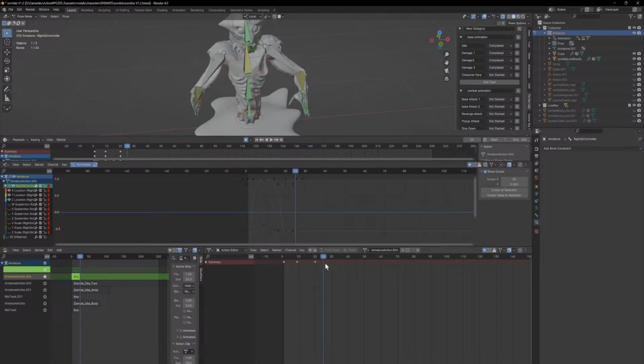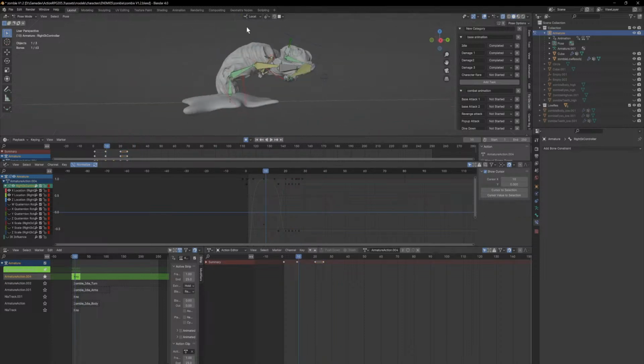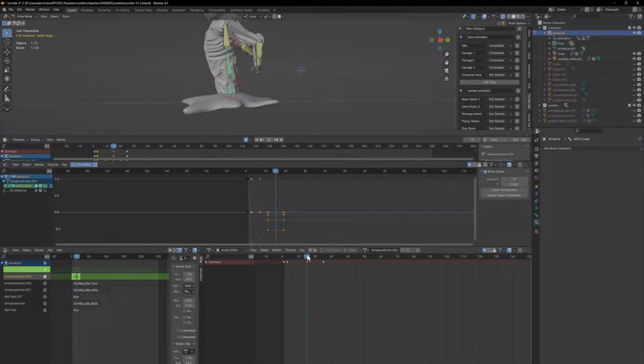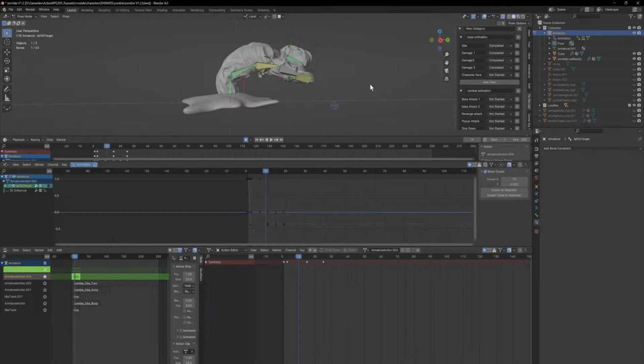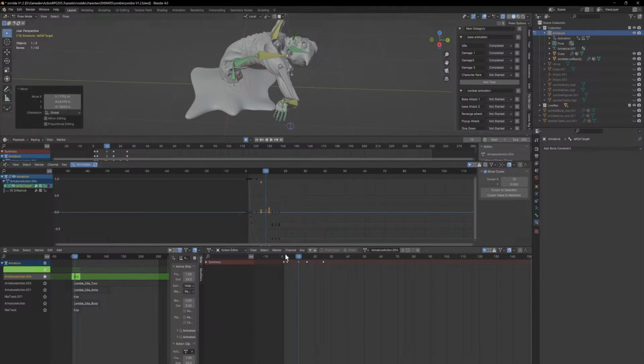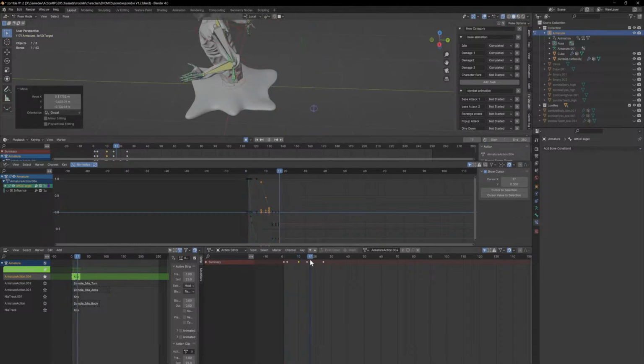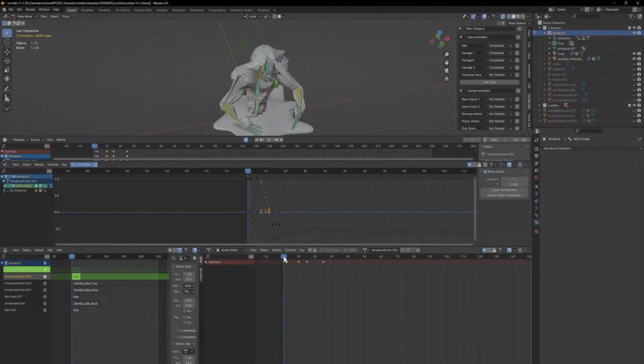Yeah, so this one can just be keyframe on all channels. We're getting somewhere. It's just this keyframe is moving in really interesting ways. Maybe that works.